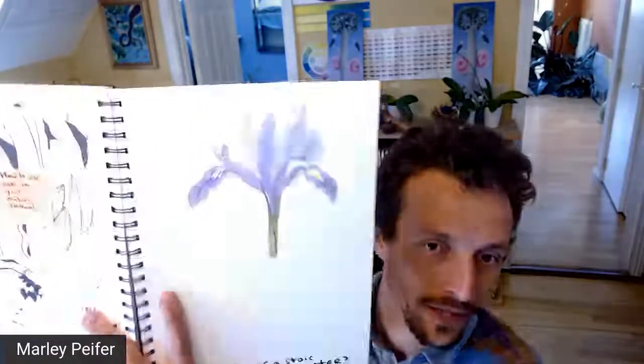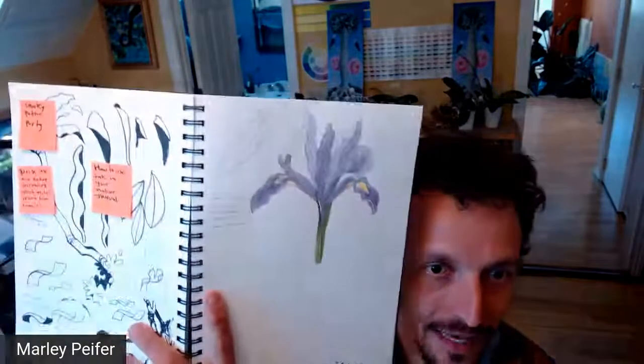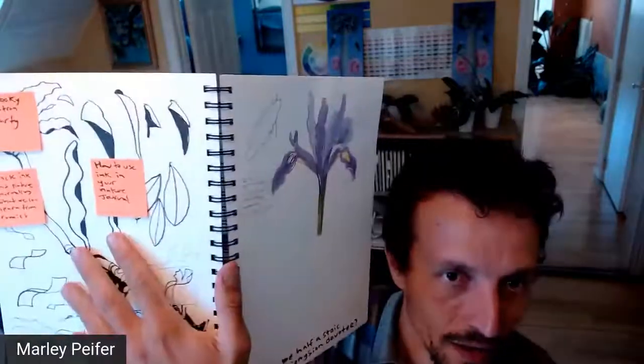Here is the iris from last time. It came out okay, was good practice as usual. This whole page on the other side was practice as well. So we are going to do this one, and this was the popular choice. This was voted for by all of you. So I'm gonna go ahead and switch to my document camera.